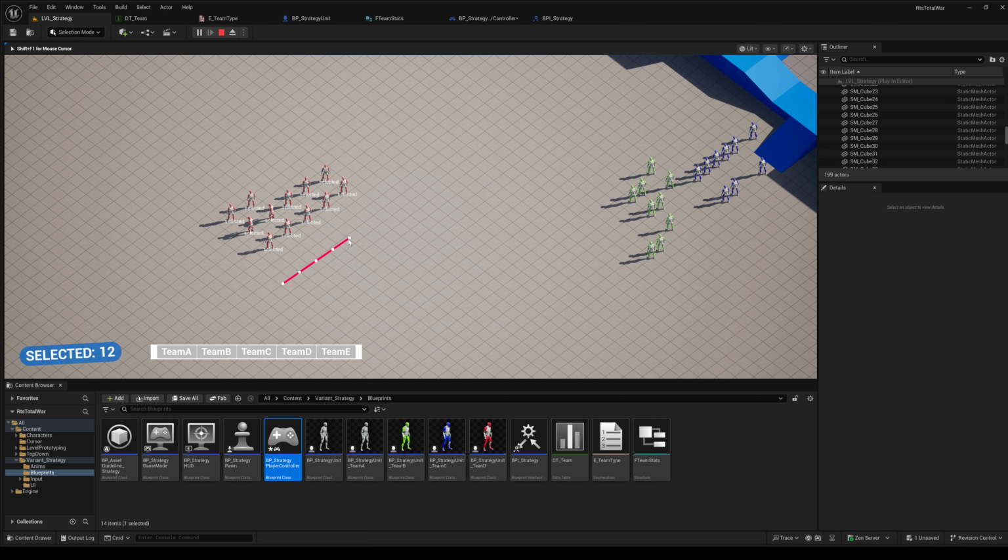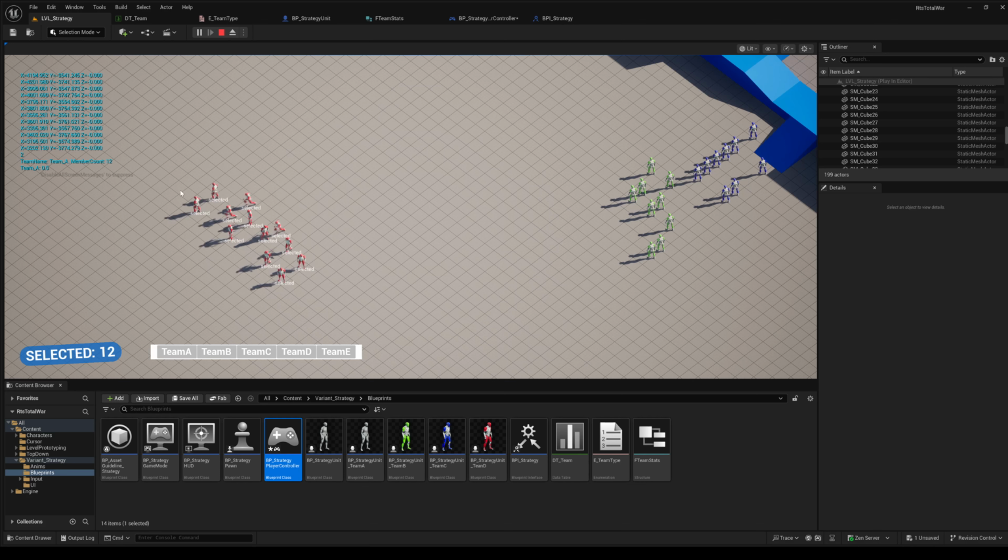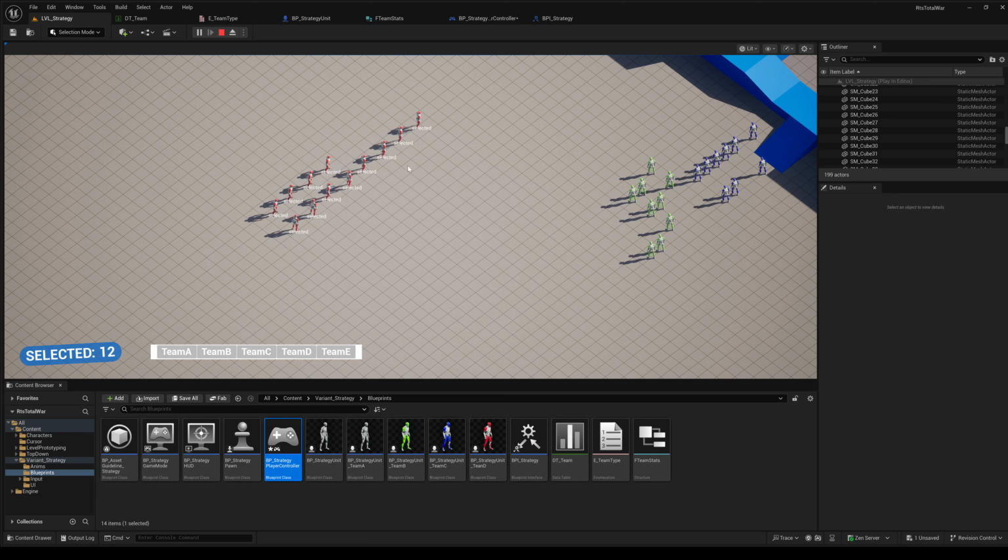If you draw a very short one, they will line up like this. If you draw a very long line, they will line up along a very long line. Whatever line you draw, they will walk to the destination and line up along it.